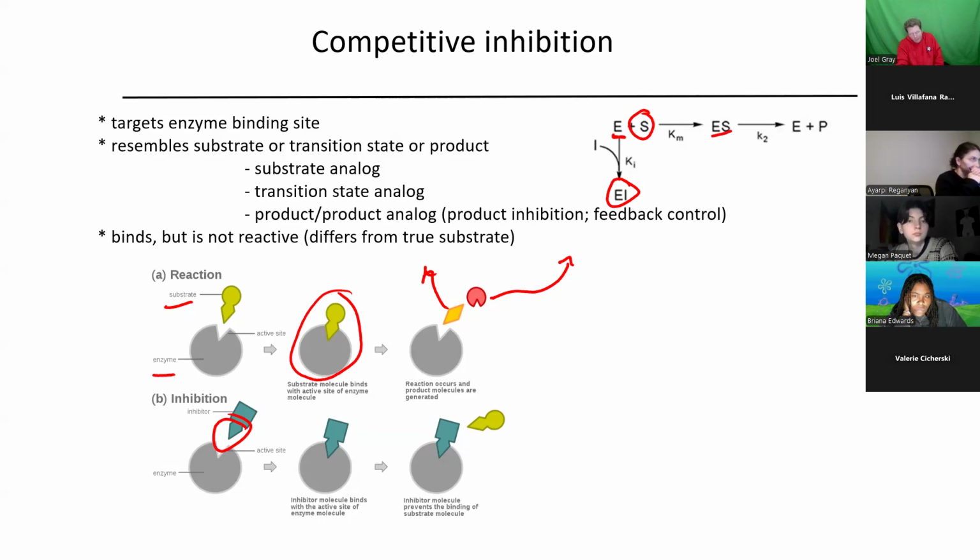Now, there's a little bit more to it than that with respect to an enzyme's affinity for the inhibitor. But with a competitive inhibitor, one of the questions that I always like to ask is, in the presence of a competitive inhibitor, will ES be formed? Answer in the chat, yes or no. Will ES be formed in the presence of a competitive inhibitor?